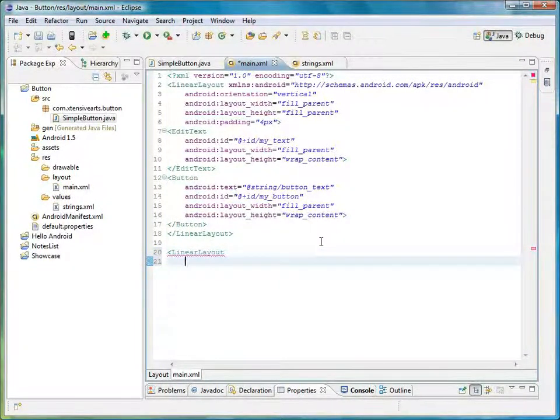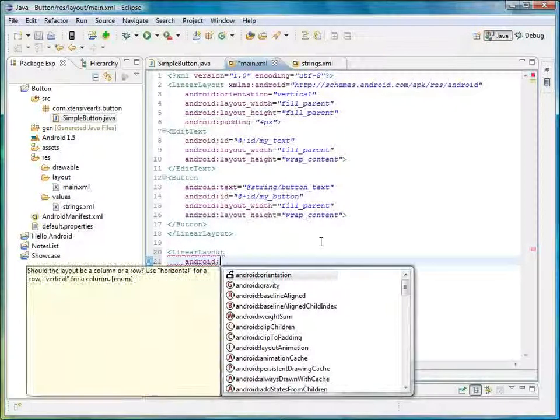And then in the next line, I want to type android: and this is important since all attributes you add to those elements, you have to prefix them with the Android namespace. And if you do so, you'll also get a list from Eclipse of which attributes are available to you. So each UI element in Android has to have two attributes defined, and those are the layout width and the layout height.